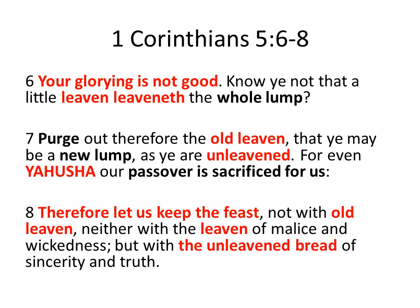1 Corinthians chapter 5, verses 6 to 8. This is for the Christians. If you have any people in your family who are Christians, who say that they're not going to keep this feast, so they don't want to do it because they're Christians, or whatever excuse they have, show them this. Verse 6, your glorying is not good. What they are saying to you, that they don't have to keep the feast, they don't have to clean out the leaven, this is not good. Because remember what happens to those who eat leavened bread during this time. What shall happen? They shall be cut off from the congregation of Yasharal.